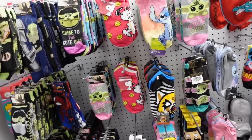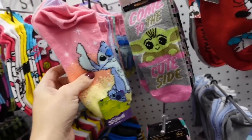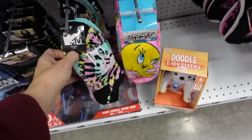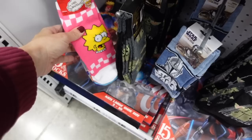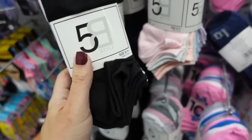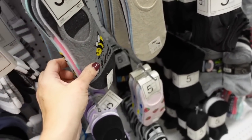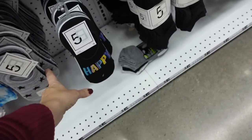Also seeing lots of new cute packs of socks — a five-pack of Snoopy, Stitch, Baby Yoda mini, MTV — all cute for five dollars — and The Simpsons. They also have solid packs with 10 pairs each in black, white, and gray, a pastel pack, blue, and no-show socks in strawberries, neutrals, and gray.